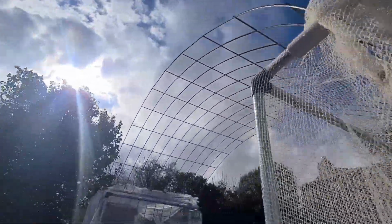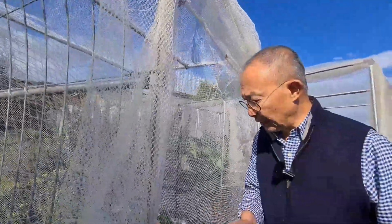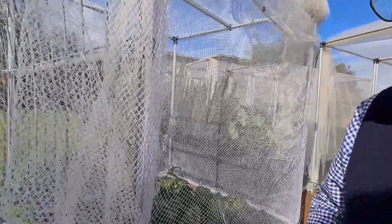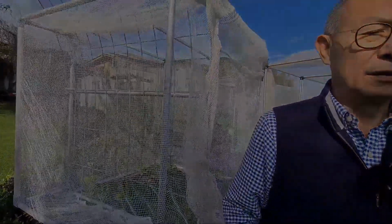So sweet peas, would they keep growing? You would know. I think they're very slow in it. No, they'll get going. They tend to look after themselves. Mostly.